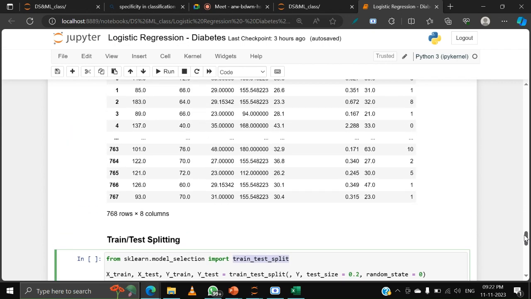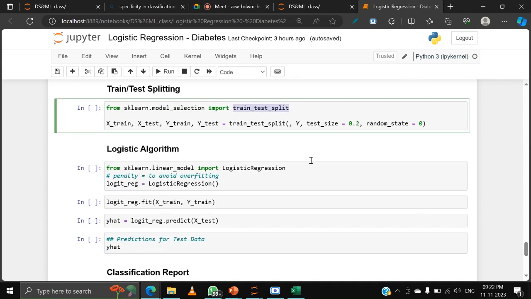Now what we have to do: to that function give X and Y, then a test size of 20 percentage, that means 0.2, then random_state you give any number, no issue. I'm giving 44. What is the need for this random state? I explained in the previous session.